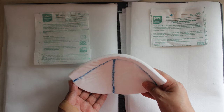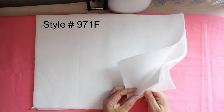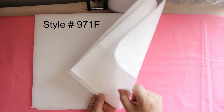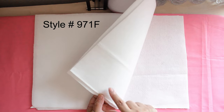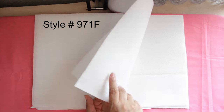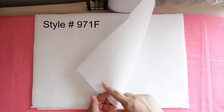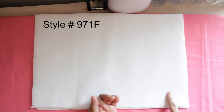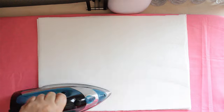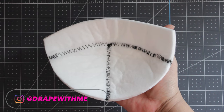This is the bra cup. To make it thick like this I use four layers of fleece. Here are the four layers. This is how you do it: lay the smooth side down first, then the glue side, after that the smooth side, the glue side, smooth side, the glue side — but this is the glue side and then this is the smooth side. After that, iron all around it until all the layers are glued together.